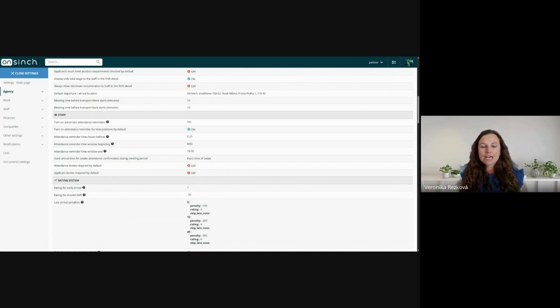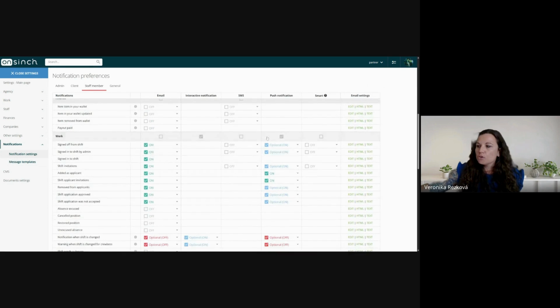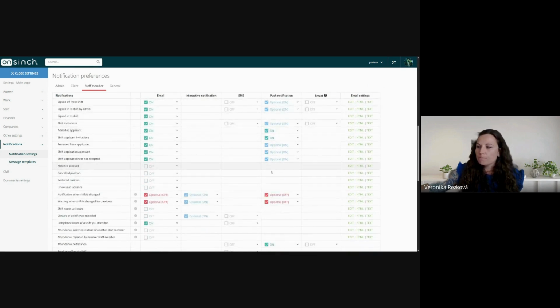Maybe as an end, I can add what is new or what we want to implement in the future in this area. So as I was mentioning, we will work on adding the placeholders to the templates. That should be at some point. Then also we are adding push notifications to the emails that don't have a push notification alternative at the moment. So we are adding this over time. So if you feel that you are really missing some push notification, you can let us know.